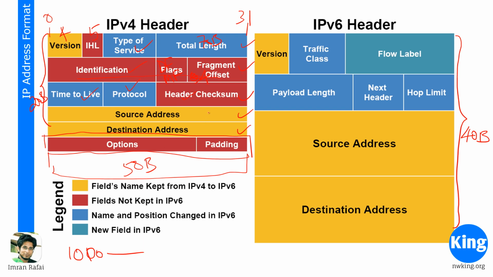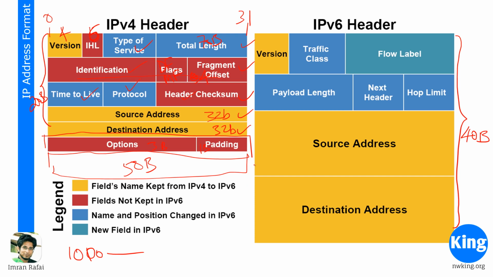Source address is a 32-bit address, so you have 32 bits of source address, then 32 bits of destination address, right? And then of course you can add options and paddings. Like we know, everything has to be 4 bytes long. So if your option is only 3 bytes, you need to add zeros to pad it, and then you have 1 byte of 0. That means it's going to be 4, and your IHL will change from 5 to 6, because now you have one more block of 32 bits, right? So that is how IHL works.